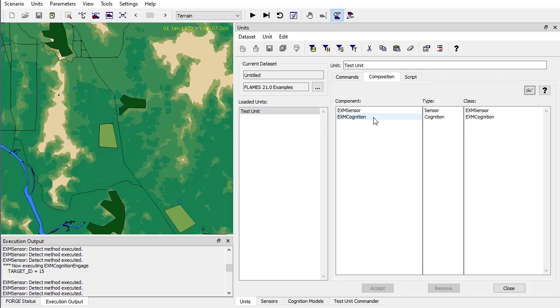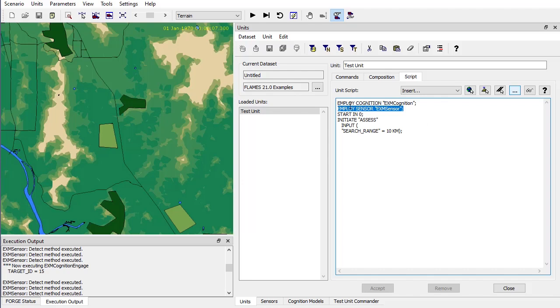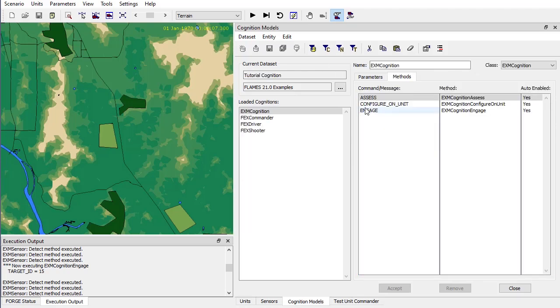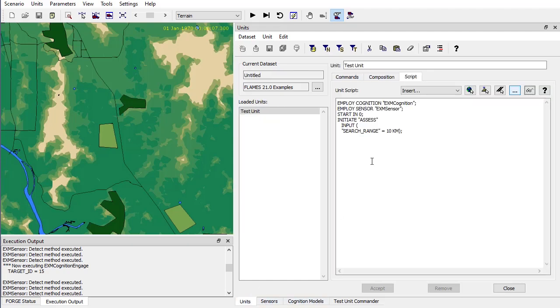Then all the meta objects for all the different models in the scenario are configured. If they return success from their configure method, so they configure successfully, they are available then to be cloned. And cloning takes place when we enter the employ statement. So this employ statement clones that cognition model, that meta object, and I can go click here and view, and you can see this. Here's the guy that's being cloned. And then I also clone a sensor model.